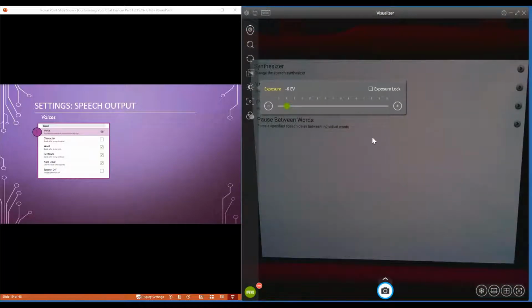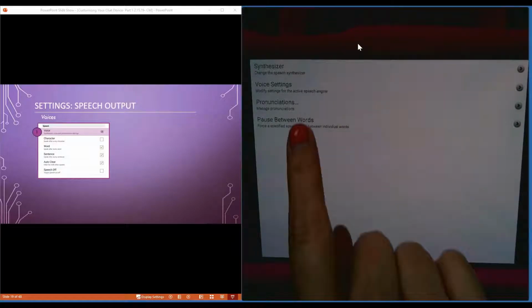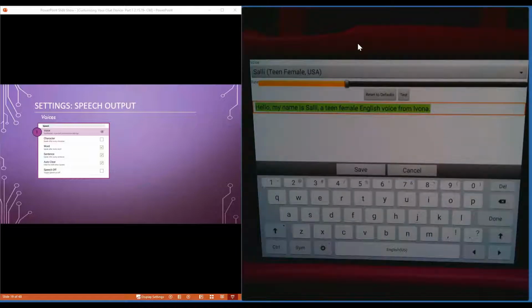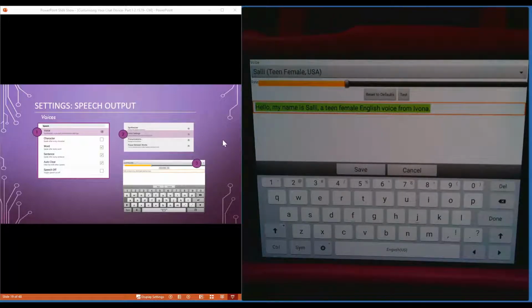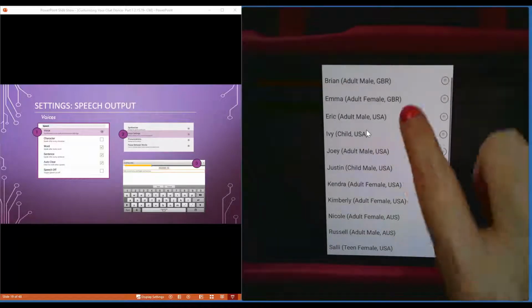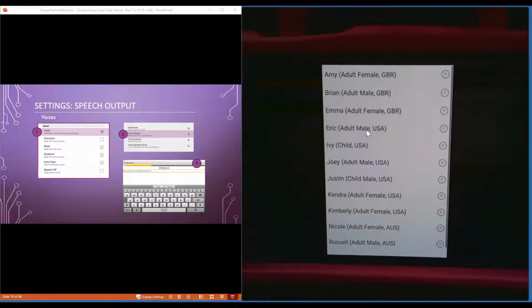Okay. When you do, I'm going to leave my screen a little dark because we're going to have some pop-up menus here. So the next place we're going to go is the voice settings, which is right under the synthesizer. When I go into voice settings, this is where I am able to pick out my actual voices. If you click this gray bar, it's a drop-down box of all the different voices that are available within that synthesizer. So in Ivona, you have 7 US English voices available, several male voices, several female voices, and you're able to pick whichever voice you want.